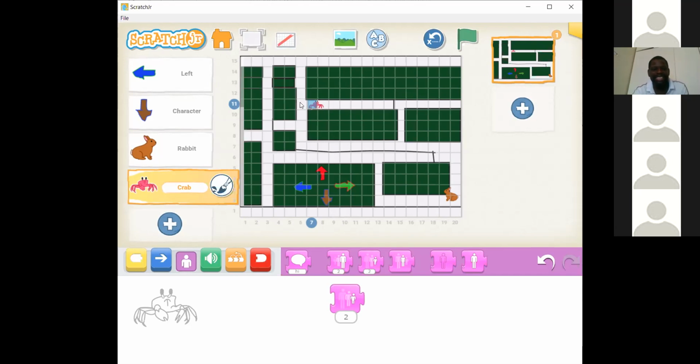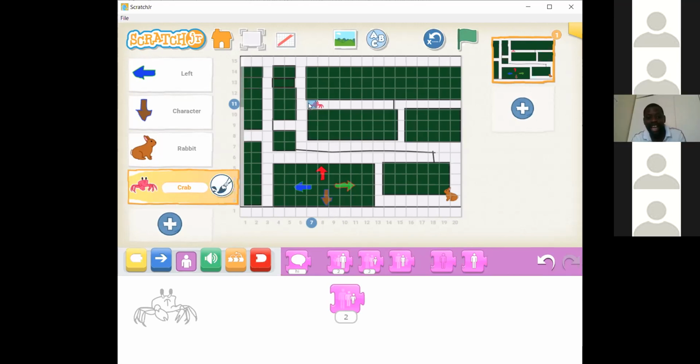And the moment he takes a wrong turn, all of a sudden, this block that is hiding the crab disappears. When you touch it, it disappears, and then the crab appears. And then we assume this particular character has been eaten or has been beaten by a crab. You see that? So we are able to put up characters like that and hide them.